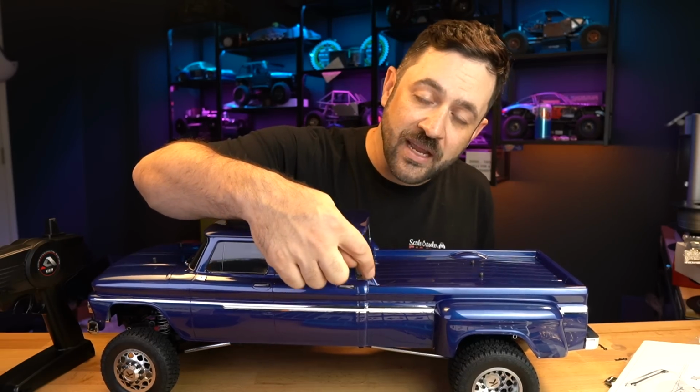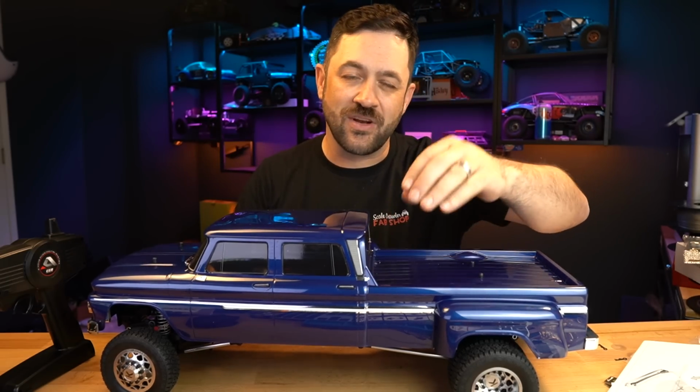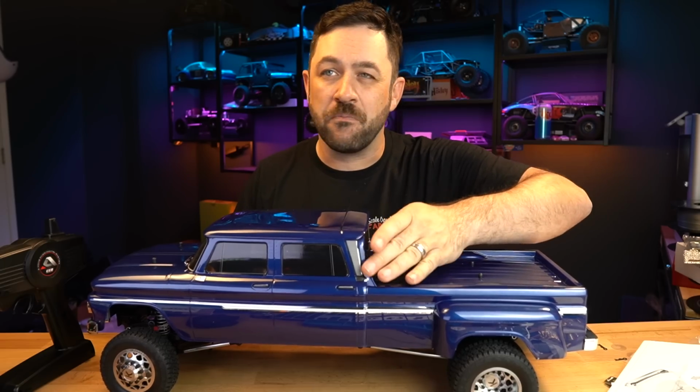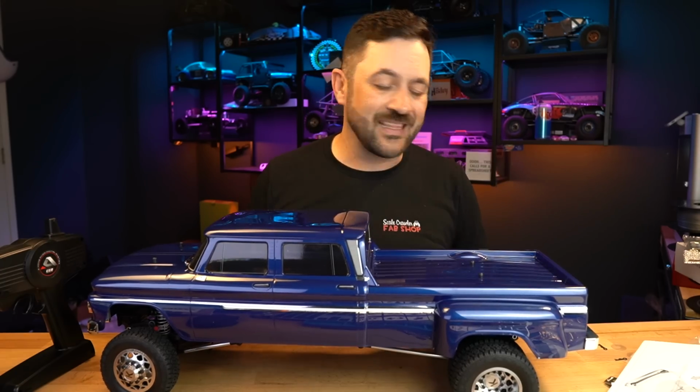Very small triangles here in the corner of the bed. That's usually something that you have to have on a Lexan body to try and keep the body vacuum forming well. And this one just minimizes that. It blends in pretty well. So just on those little details, I think they did a great job.